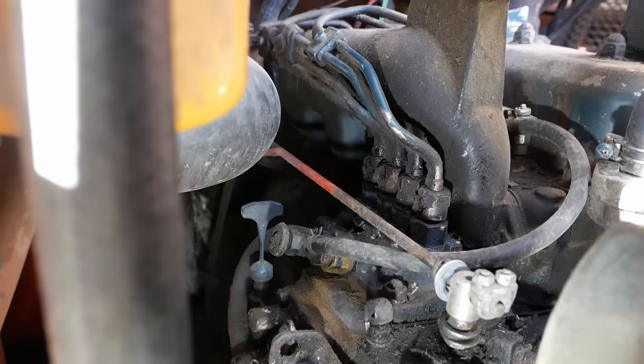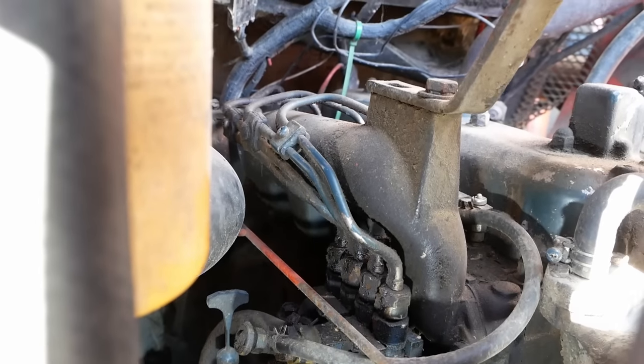It's got an inline pump. I don't know if it's a Bosch or a Denso or if it's something made by Kubota, or what the governor springs are, or what the procedure is. So if anybody can point me in the right direction for that, please do.